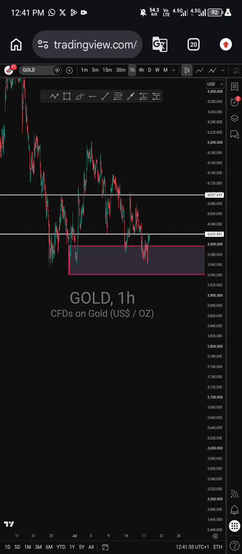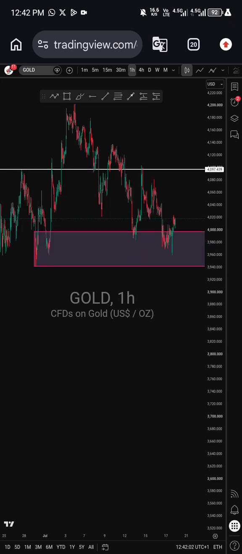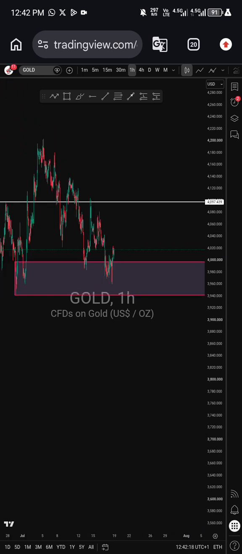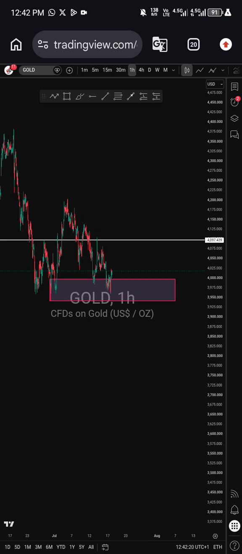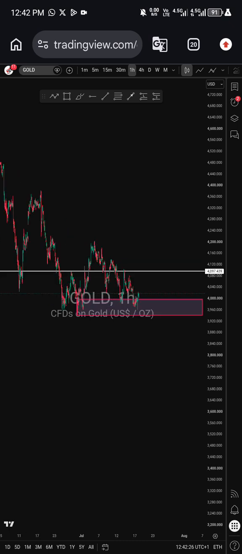So what do we do? Back there, you see, it couldn't cause an indication, and in addition to that, it caused a break of structure here. So now the higher time frame has taken it. The higher time frame is coming. So that's why I told you, if you are trading your indication, correction, and continuation, it's coming from a high to a low or a low to a high.